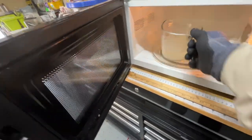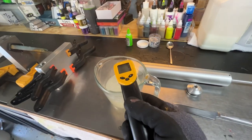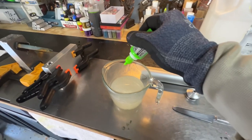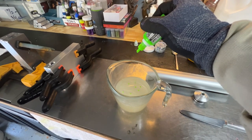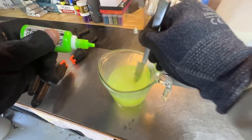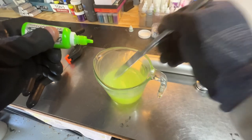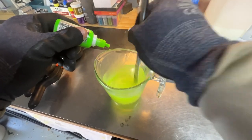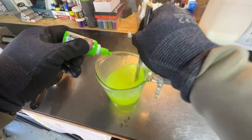This is about 4 minutes total. Temperature is at about 395. The garage is super cold, so it'll give me just a little bit more time to go ahead and add the pigments and the flakes, because it will cool down a lot faster. I normally put about anywhere between 20 and 30 drops. It's important that you bring your color up instead of trying to dilute it at the end if it's too dark.